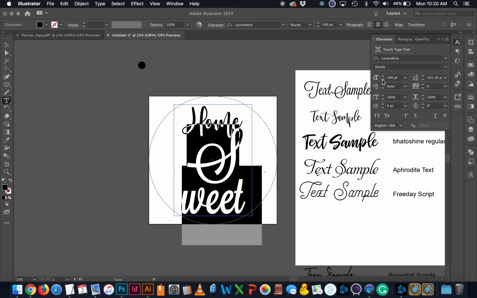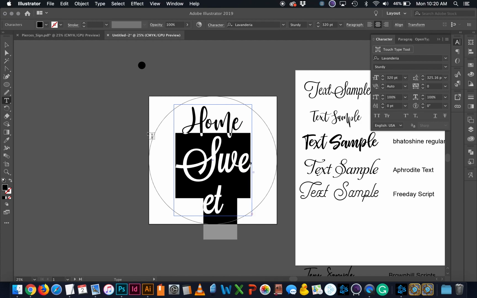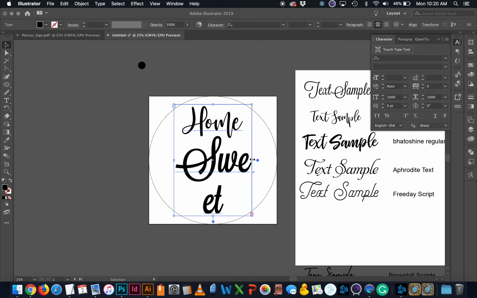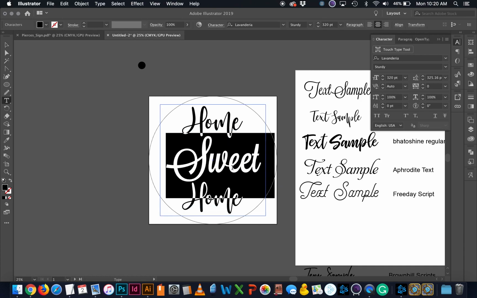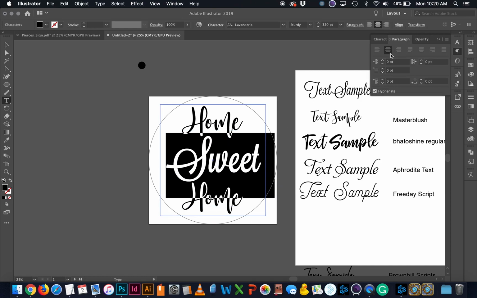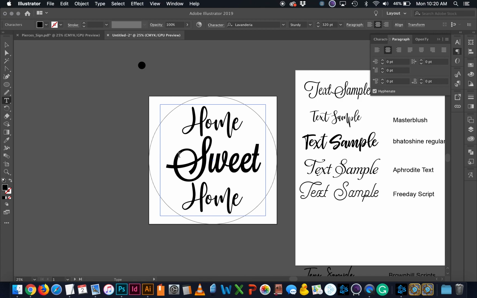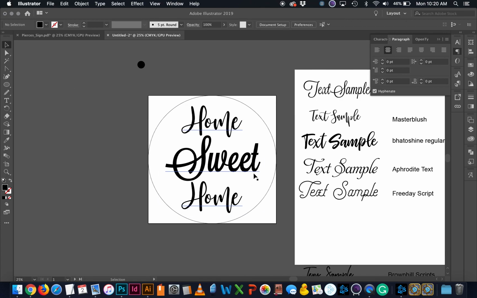I'm going to bring that down in size until it fits. Or I'm just going to widen the text box. And there we go. So now even though it's centered technically, it doesn't really look centered. And I can fix that at the next stage if I would like. So I'm going to probably adjust that after.